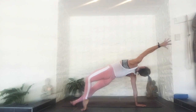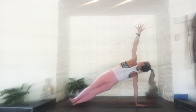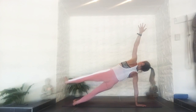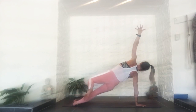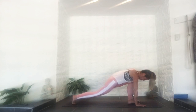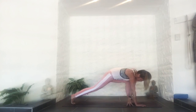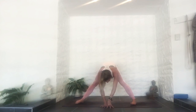One deep inhale. On the exhale, coming into that side plank, so you can stack that left foot on top of the right or place it in front of the right. Either stay like this or take it further, lift that left leg up. Now from here, hug that left knee in towards the chest. Place it between the hands. And then slowly bringing the hands to the inside of that foot, coming into that wide-legged forward fold.